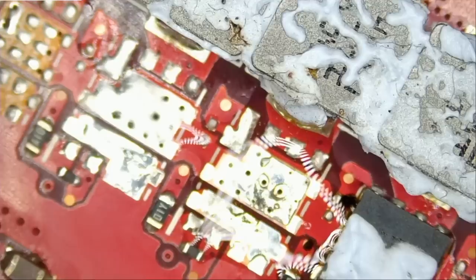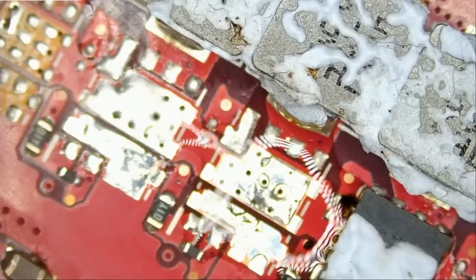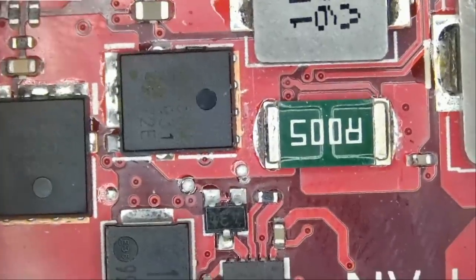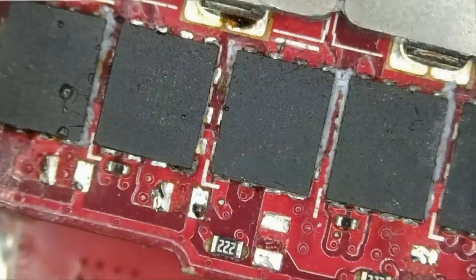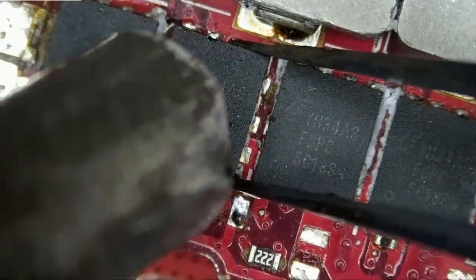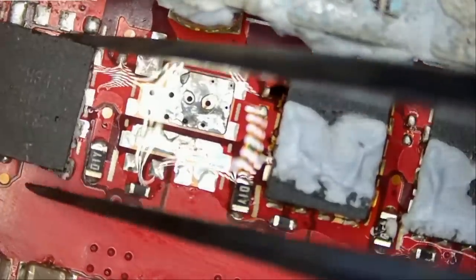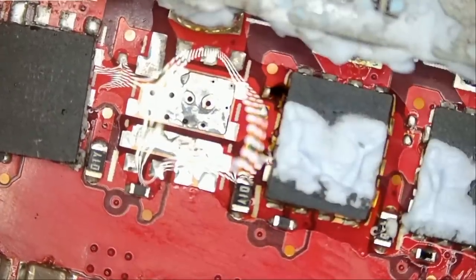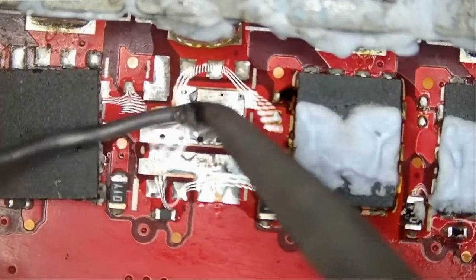Now, I do not honestly know if we should have another MOSFET here, if that MOSFET was removed or not. Let's measure and see if we still have a short. And we do not. We do not have a short anymore. And we should be able to get a replacement from here. And we're gonna solder that MOSFET right here. We may need to solder two MOSFETs and not just one. That's what happens when somebody else tampers with the board. You have to guess. What did the other person do?